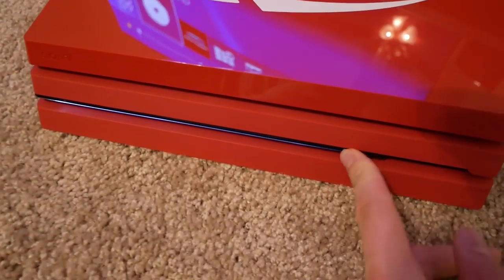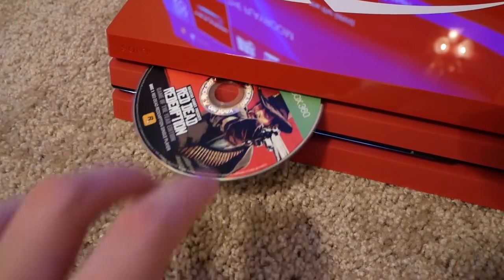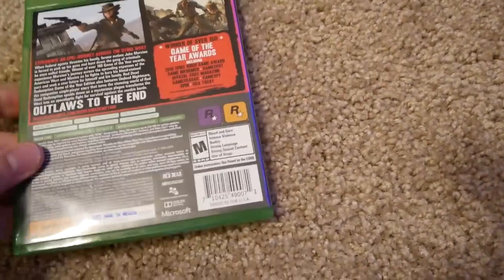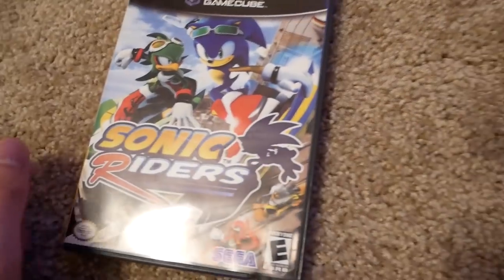Until it gives me an error. So, if you go ask your local Best Buy employee, they might tell you you can play Xbox One games on your PS4. And you might believe them, but they're probably lying to you. Unless they got a better Xbox One game. Because that Xbox One game did not work. Now, GameCube.